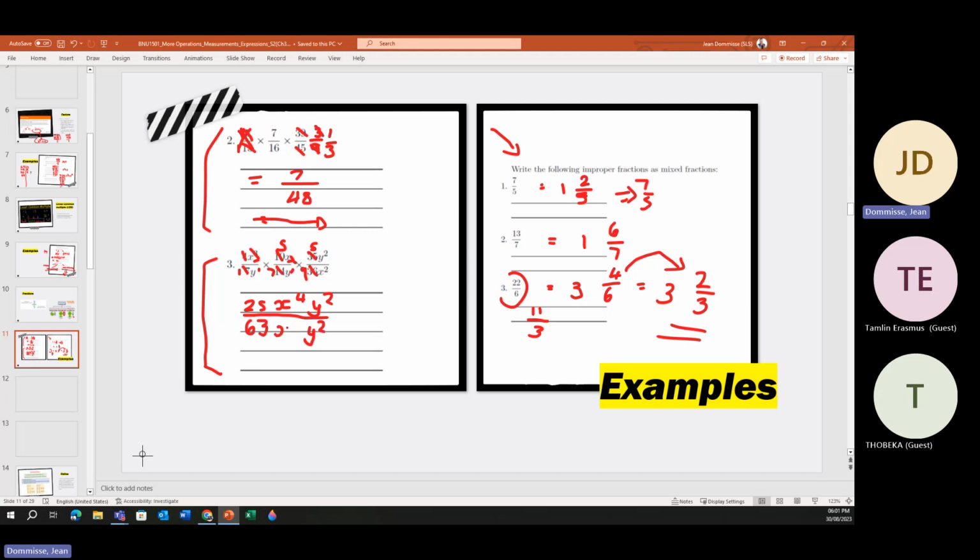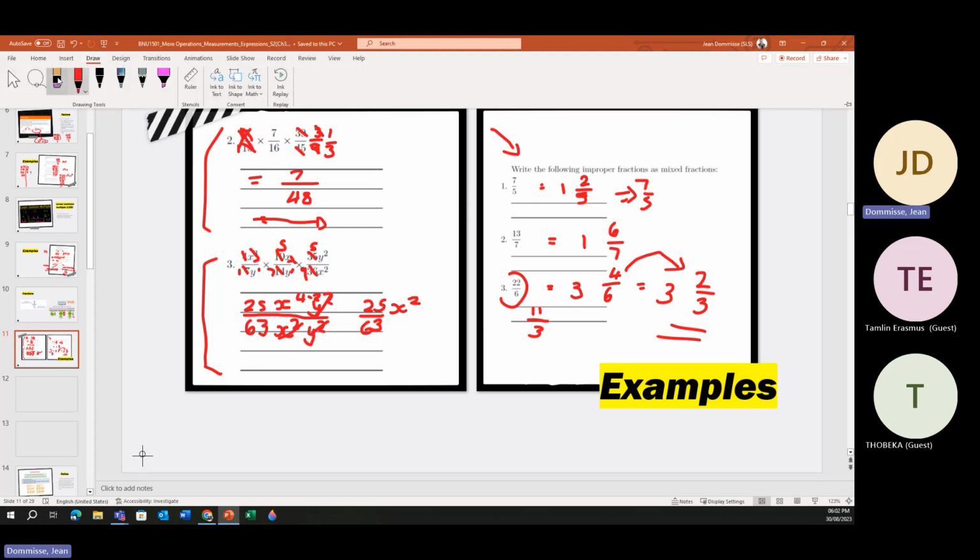and x2. Okay, so then one can see that and that will cancel out. There's 2 there, so we will take 2 away. But we will then need to take 2 away at the top as well. So at the top we have 25 x to the power of 2 divided by 63. Okay, so that is a way to simplify when we work with fractions that has variables in it as well.